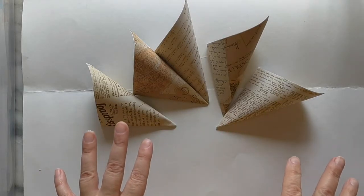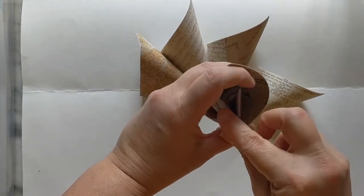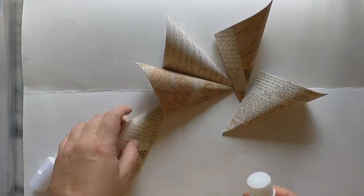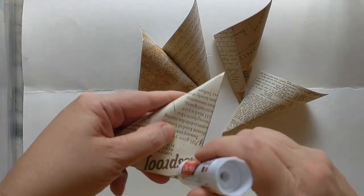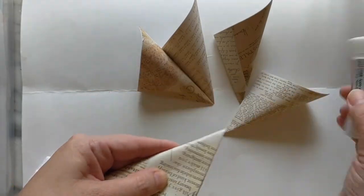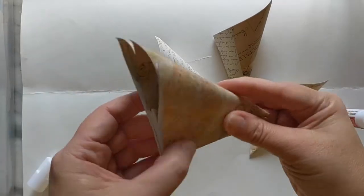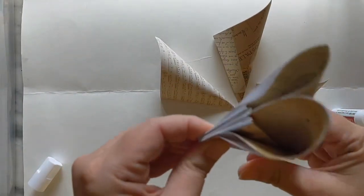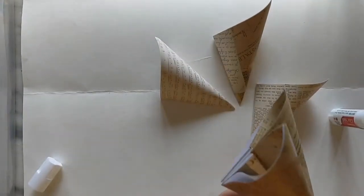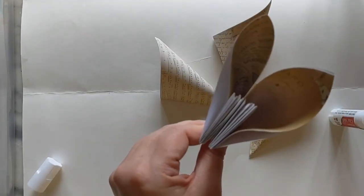Okay, so here I have 5 finished pieces. So the next step is really quite simple. We're just going to join all the pieces together. So I'm going to put some glue along this folded edge and begin sticking those together. Again, you could clamp this with some clips, or you can just hold it for a minute while the glue dries. And I'm going to repeat that until all of the pieces are stuck together.